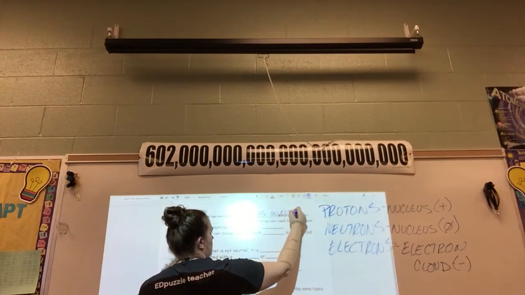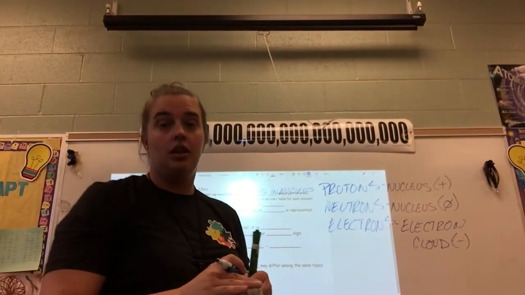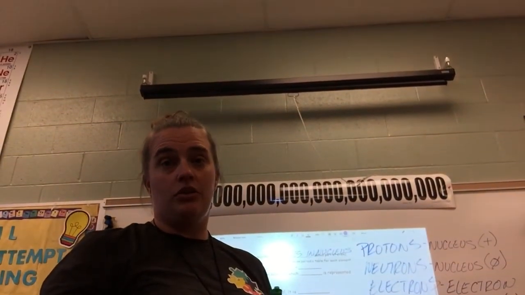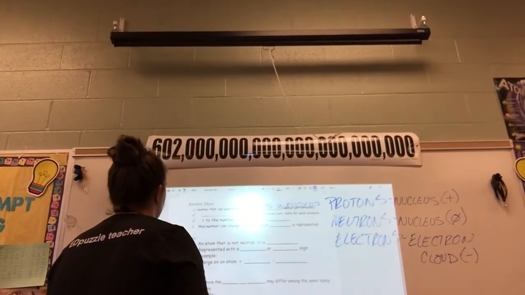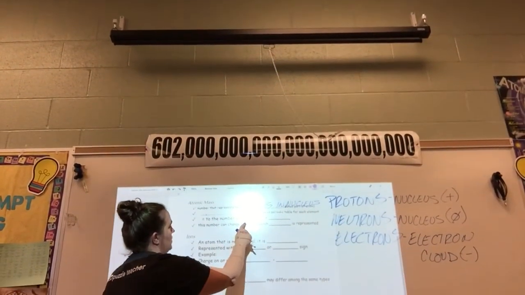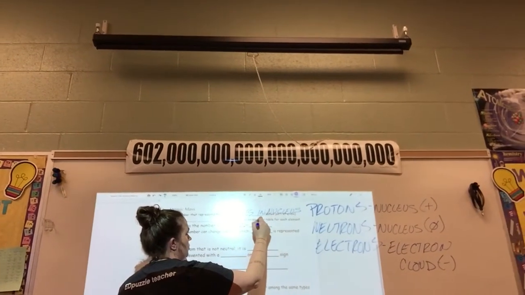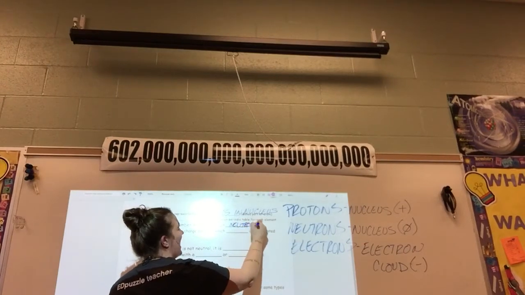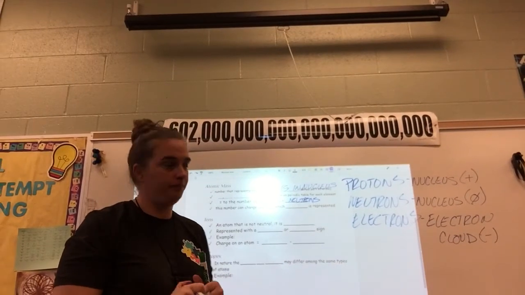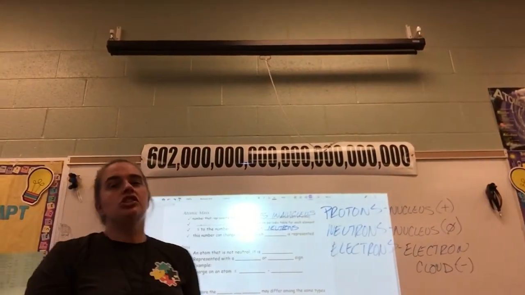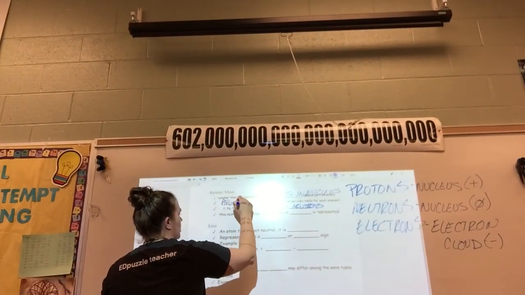Okay? So the mass number, it represents the particles in the nucleus. Okay? Which means the mass number represents protons plus neutrons. Okay? So I'm going to skip down here real quick. It's equal to the number of protons plus neutrons, because that is what is in the nucleus of our atom, protons and neutrons. What is shown on the periodic table is the average atomic mass.